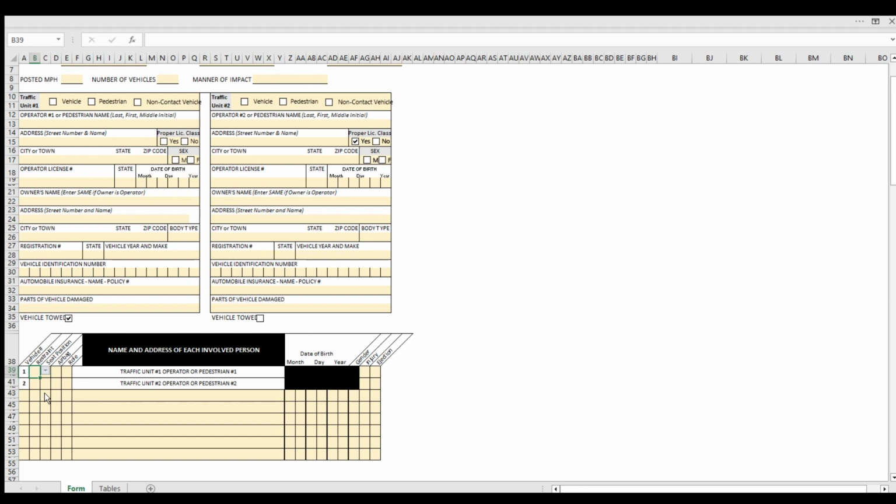None would include occupants that are not wearing seatbelts or witnesses or pedestrians. For your seating position, the driver is always number one because they are at the front left position of the vehicle. Not applicable would be for witnesses or bicyclists. And this is right here in the seating position block that also has drop-down blocks.